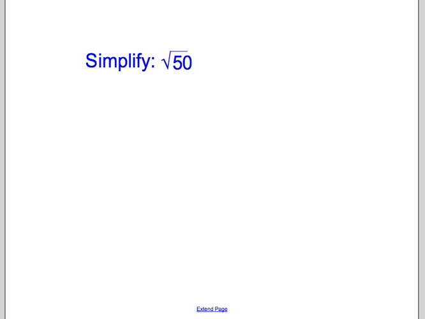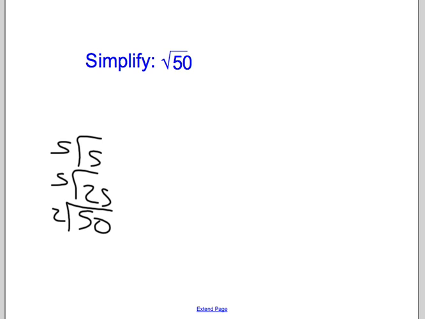Now, we're not going to use calculators on these. We're going to simplify them down as far as we can. And the way that we do this is by using the cake method on these numbers. So let's take 50. If we take the product of primes of 50, we go 2, 25, 5, 5, 5, 1. We can break 50 down so that it is the product of 2 times 5 times 5.